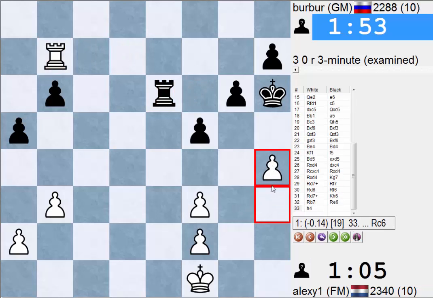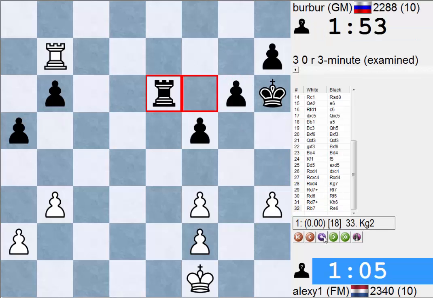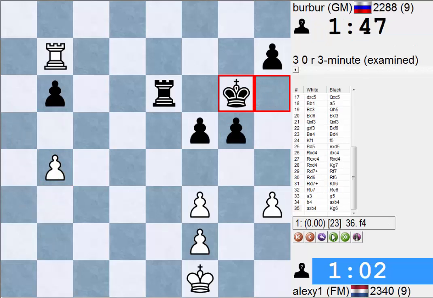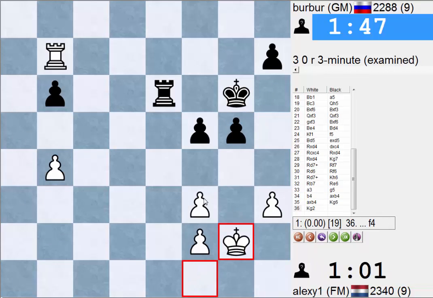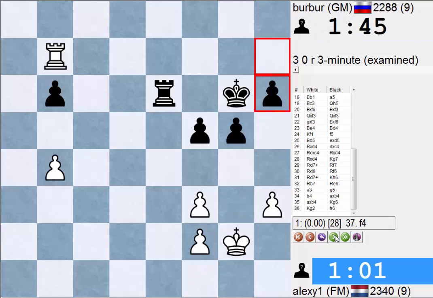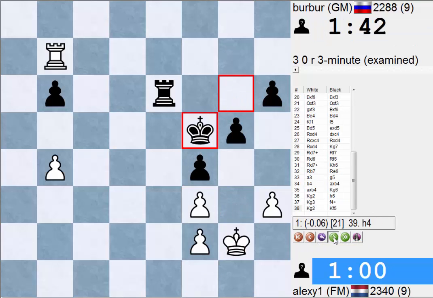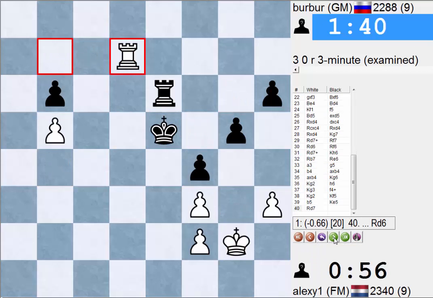I can maybe even play h4 here, which just restricts this g5 idea. And what is he gonna do? I'm just gonna pass now, and he's got no plans. But yeah, this is still quite easily a draw. I managed to almost screw it up in the end. Maybe I even screwed it up, I don't know.